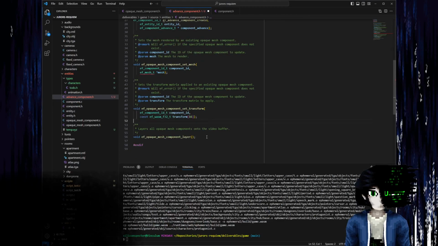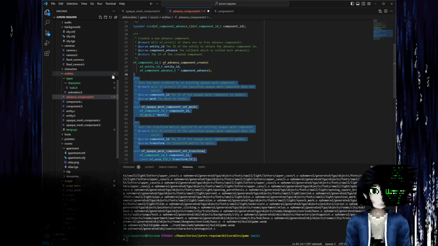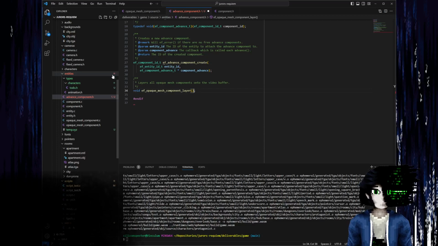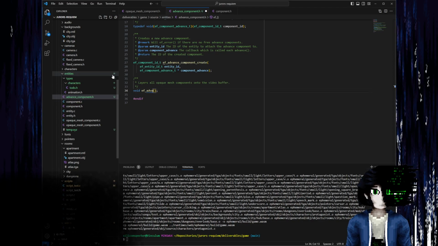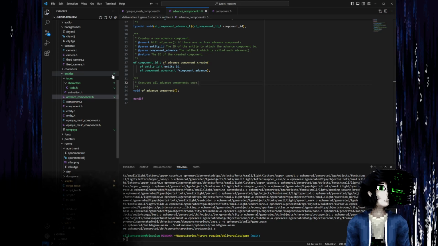Get rid of all of this. And then much like with the meshes, we're just going to have a single function we call into. It goes through the entire dense list and just executes them all one by one. Now, a complexity that I really need to think about is, if we're running through the list, it's possible that an advanced component during execution will delete itself.